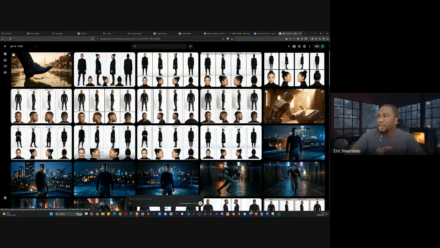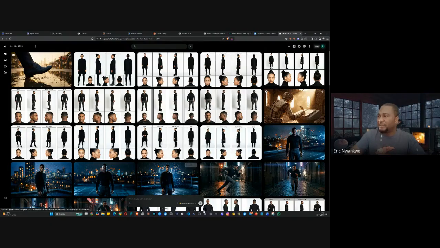Okay, so while I generated this video yesterday, I used this and I also used GPT image for the image generation. This is how I created the consistent character. Based on the prompt that I gave it, I was able to get this unique character from different angles, different sides. That way, once you're using it to generate a video, the AI understands what the person should look like, irrespective of the angle the camera is coming from. Whether the person is facing front, side, or back, it will still carry that same consistency.